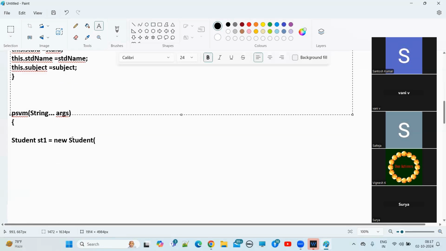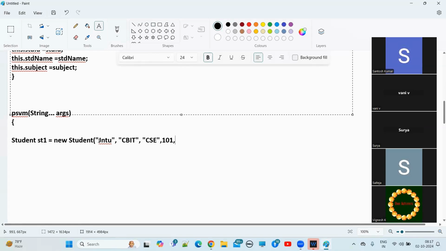Now tell me, first of all, what is the university name? JNTU. Next, the college name is CBIT. The branch name is CSC. Student ID 101. Student name Sai Teja.